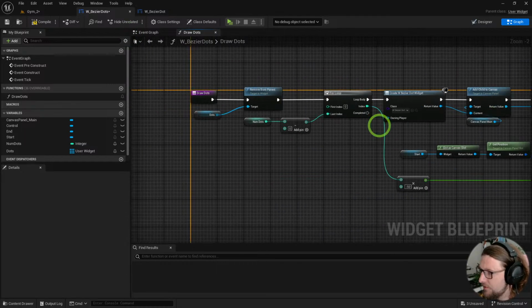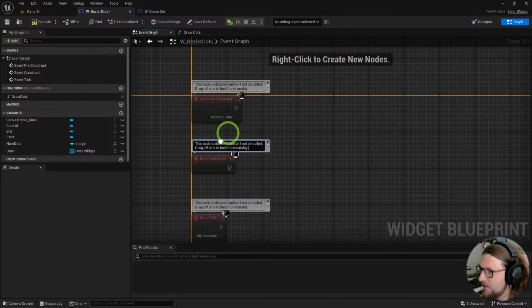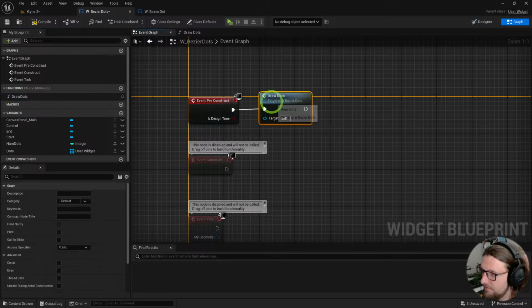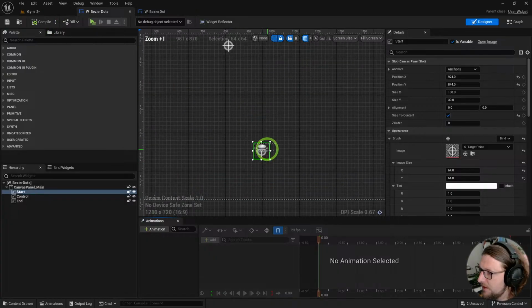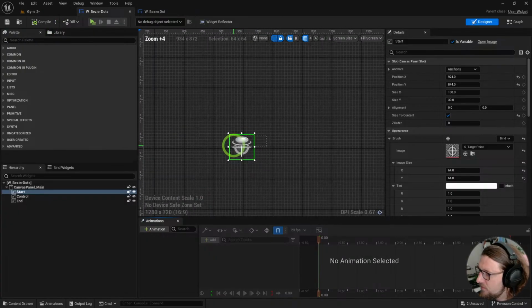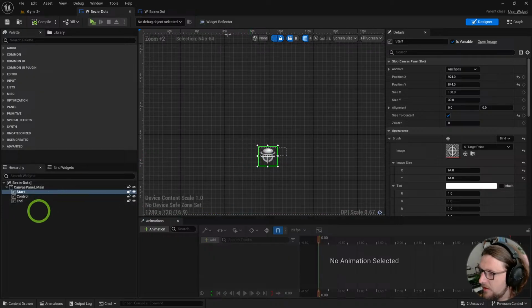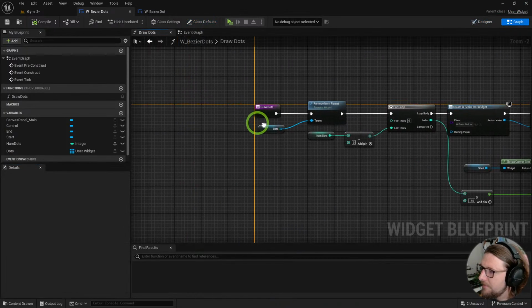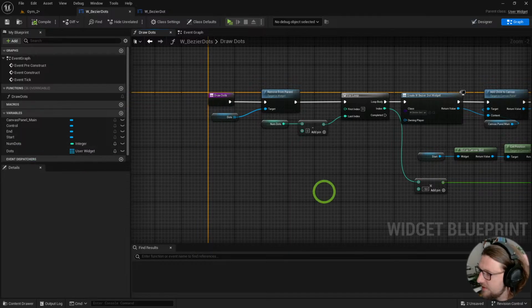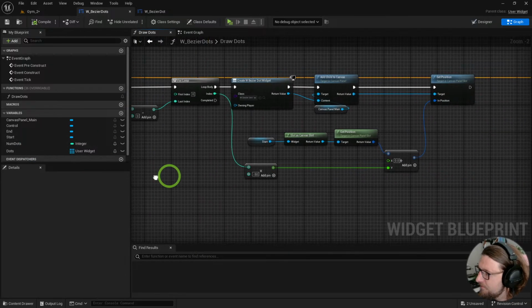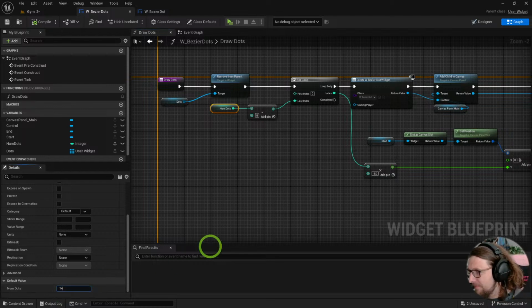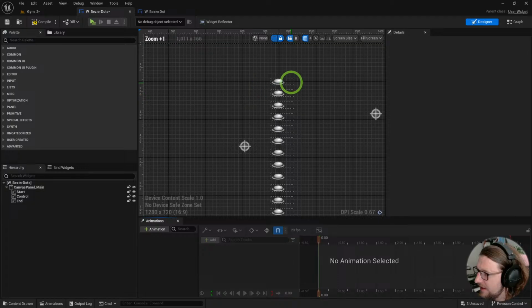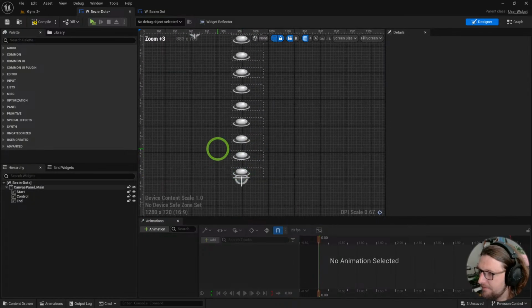So we have a bunch of dots that we've drawn and we've set their position. And to test how that looks, we can just drag that into our pre-construct designer, compile. We do get some dots here. However, what it looks like is they're all in the same position. And one of the reasons is because we only drew one dot. So if we draw, say, 14 dots, now we have 14, but we can see that they're squashed, right?